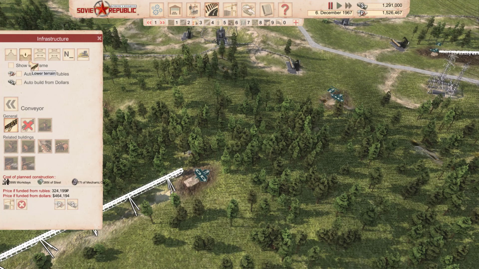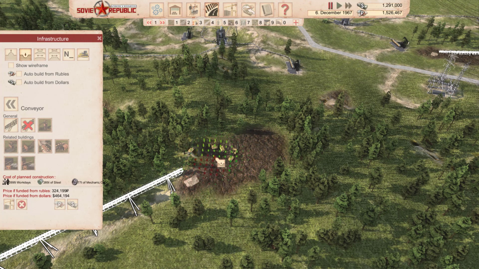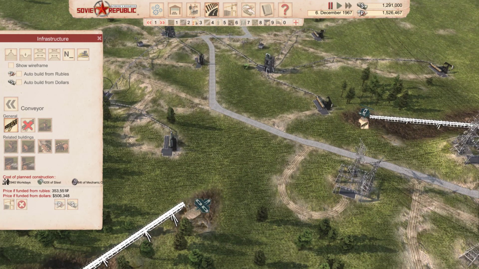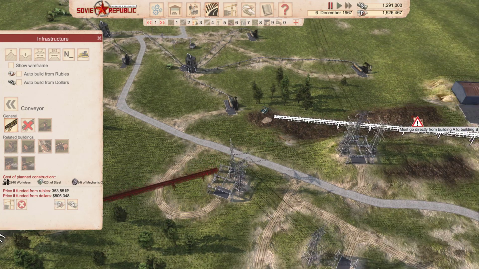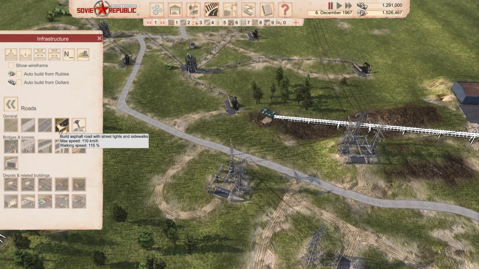So here again, we've got a hill causing obstruction. So you see that error. You just knock the hill down a little bit. There we go. Now let's see if that took care of our pillar problem on this side. And it didn't, because it cannot place bridge pillars due to infrastructure below, those roads, and we can clearly see it's going right over that mud road for sure.